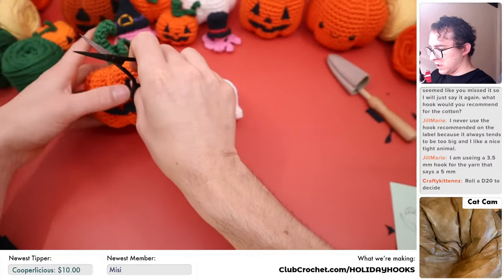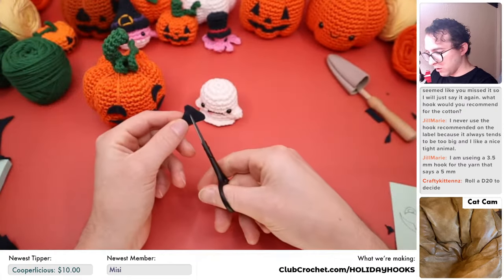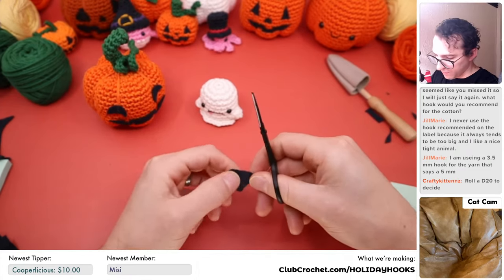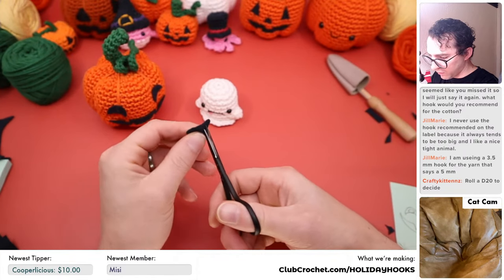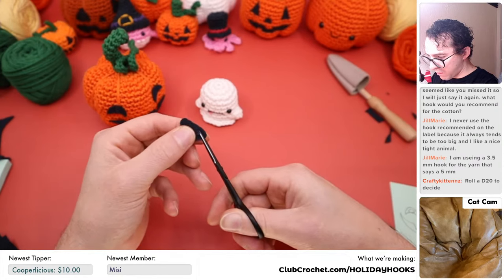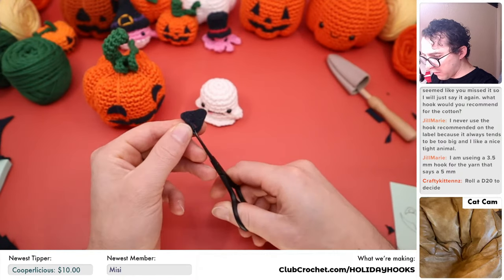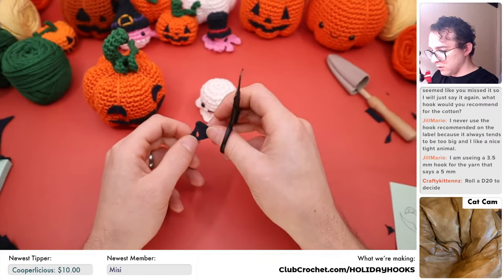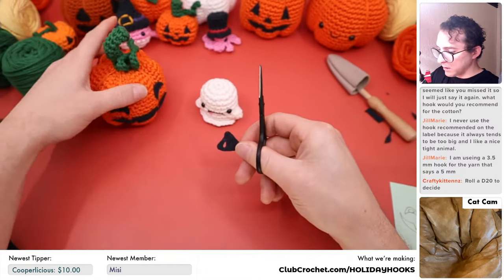Okay, do we like that for the shaping, size wise? Yeah, actually that's pretty good. Okay, now here's the question, do we want to go up twice with that or do we want to cut the holes out of the nose? No. Let's start by just cutting the holes out. I might not be able to do it with the holes in it though, so it's worth a shot. Gotta be careful here though. The thing is, I don't know how much detail I can possibly get with the needle felting. Eventually, it's kind of like a tattoo, you know? You can only do so much. I mean, actually, tattoos can get pretty detailed, but it's gonna blend in a little bit too, so we gotta be careful.